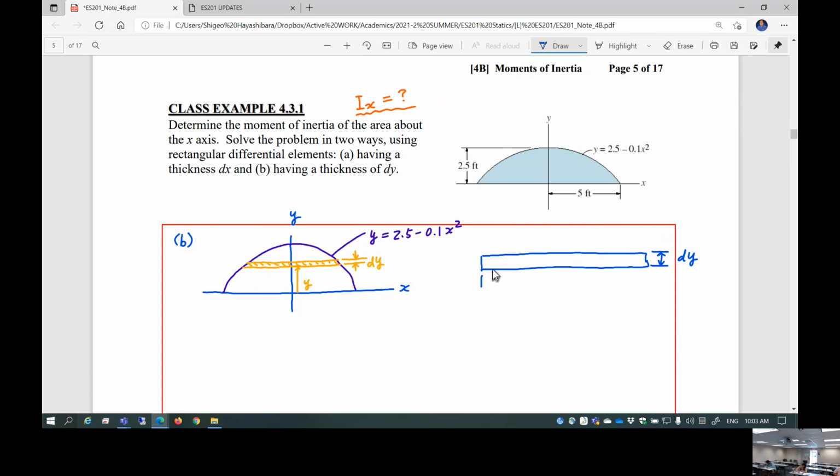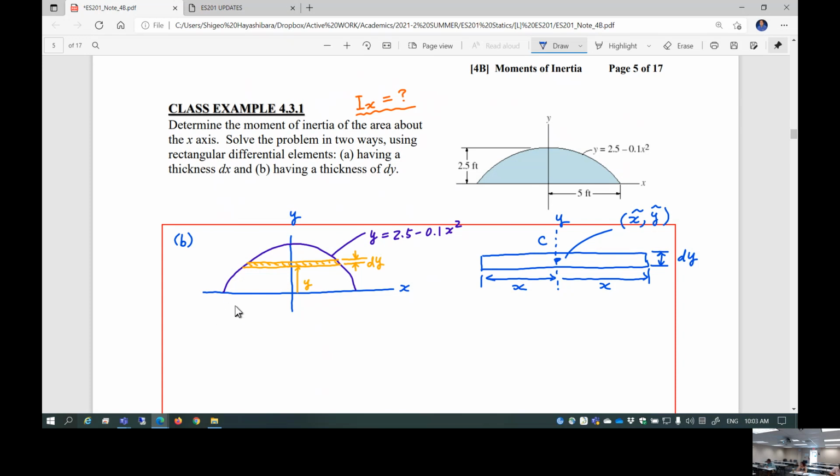Okay, so this is the y axis, and the distance here and the distance here at the arbitrary location y, this is x, this is also x. Okay. And right here, this is a centroid. So the local centroid, as you see, this is x2, y2, the local centroid location right here.